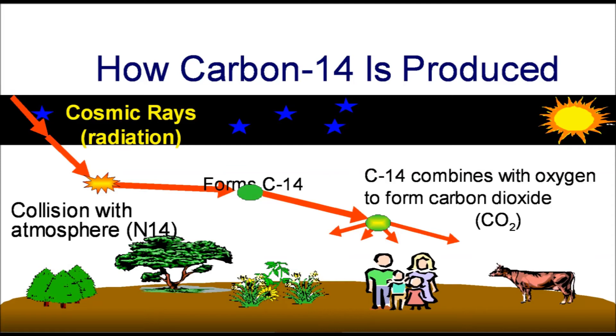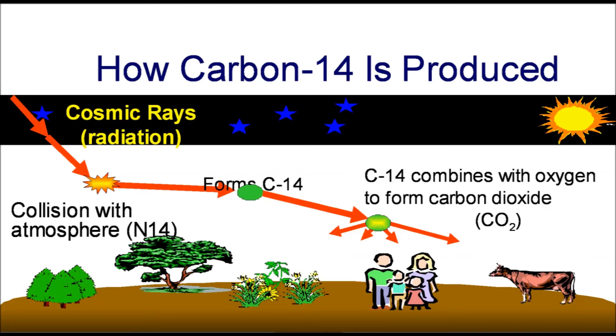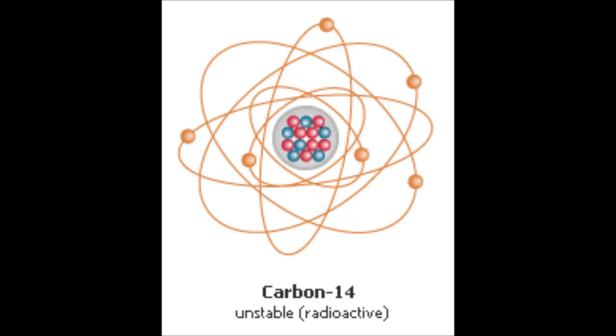On the other hand, C14 can become inaccurate and redundant once the organism has surpassed 50,000 years of age. In addition to this, the radioisotope does cause damage to human cells.